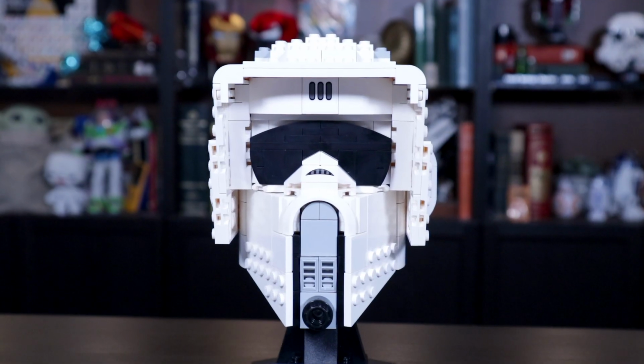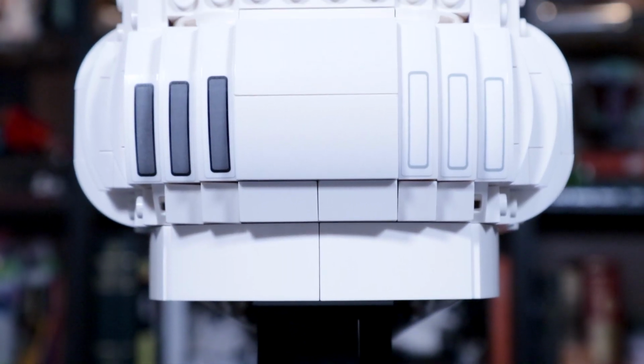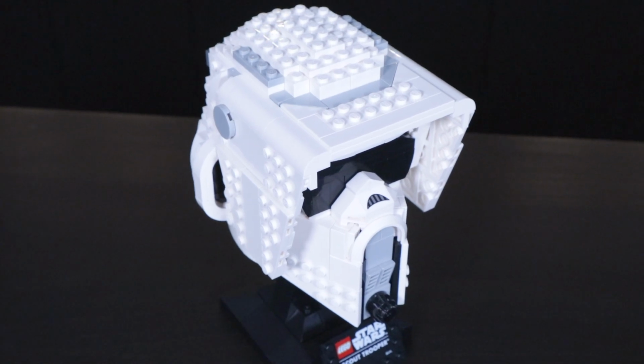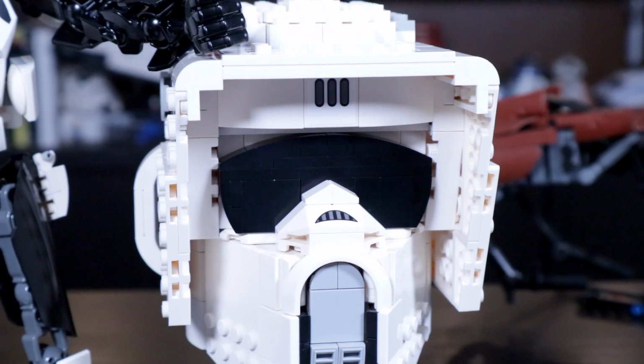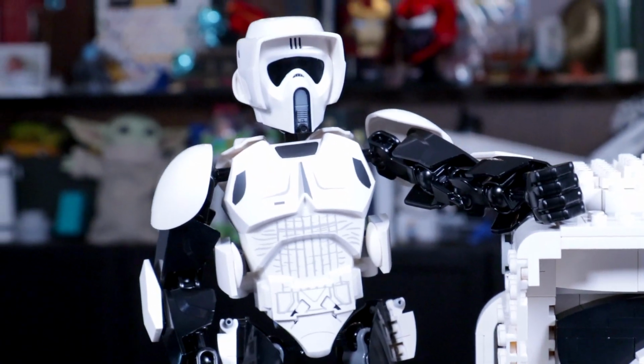This set, like I said, from a build perspective, is extremely impressive. The curves, the shapes, the lines, all of the studs facing all kinds of different directions, it's incredibly impressive how this thing is able to be put together, literally. From an accuracy standpoint, I also think LEGO hit the nail on the head. Pun intended, I guess. They hit the trooper on the head in this case.